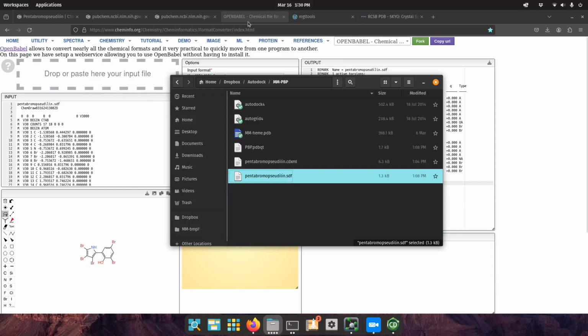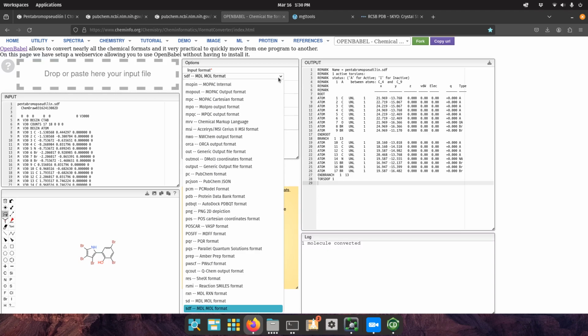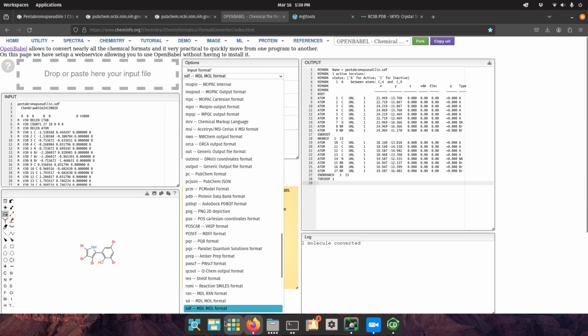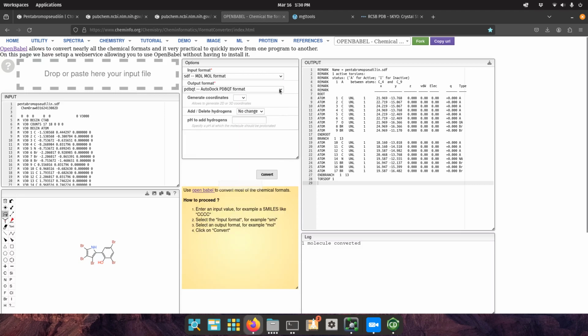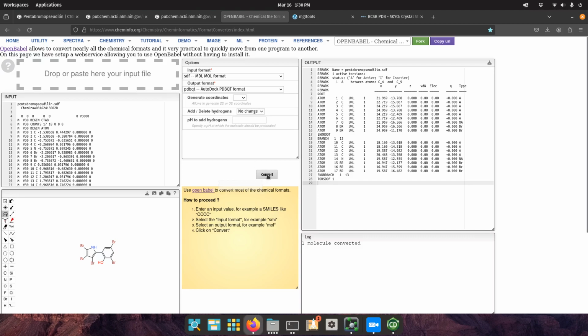And then you see the input is right there, and you need to specify what kind of input you have. So the input is an SDF file. The output of the ligand molecule that you want is PDB-QT format, and then hit convert.